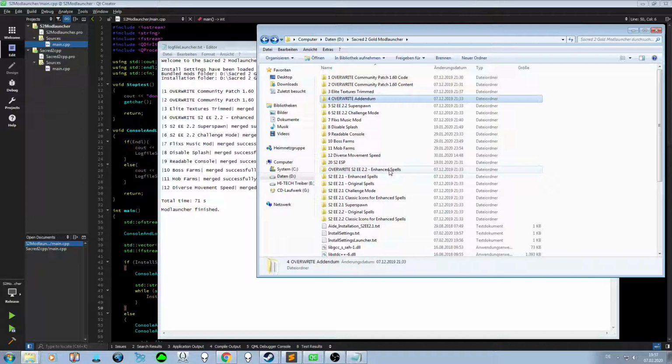and then you can hit mod launcher, compile, and your version gets compiled. Yeah, so that's basically how it works.